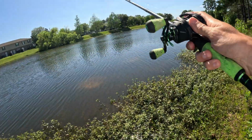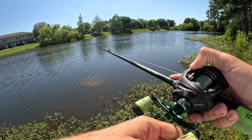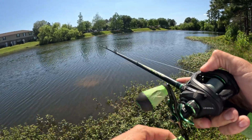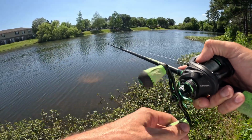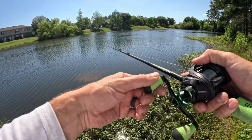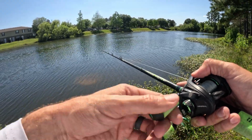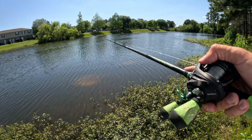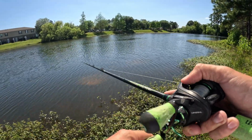I don't have a depth finder or anything like that. Even when I fish this place with a kayak, I know that by running square bills, different crankbaits, you would hit the bottom, then all of a sudden get off of it. So that's one way to get to know your pond, is by just throwing different baits and feeling what they're bumping against, what they're hitting up against. And it's a good way to remember, okay, that spot would be a good spot for bass to set up and be able to ambush prey.